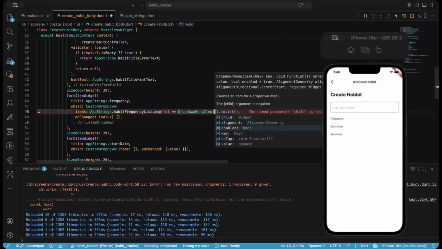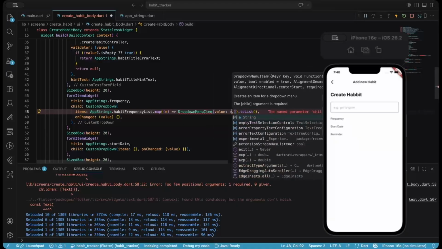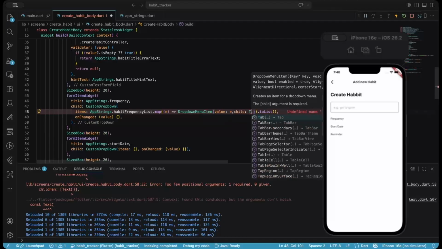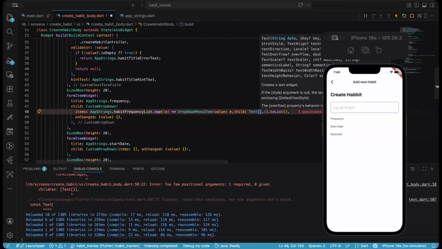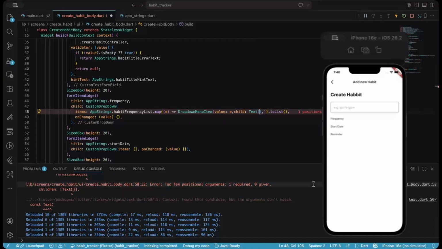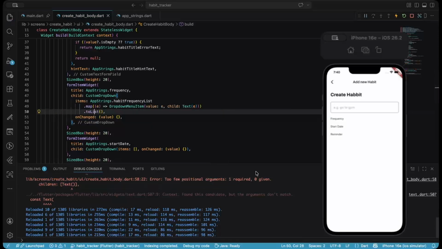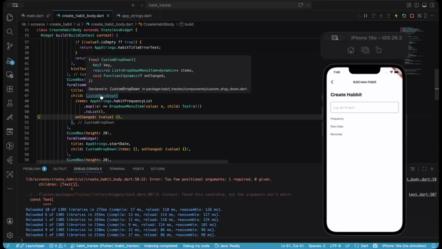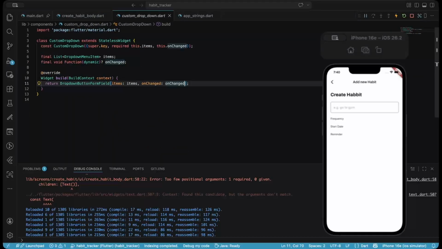And we have child, we have to define it manually. Not an issue, I'll define it here. I'll just pass it as this. Also we should have one selected value.